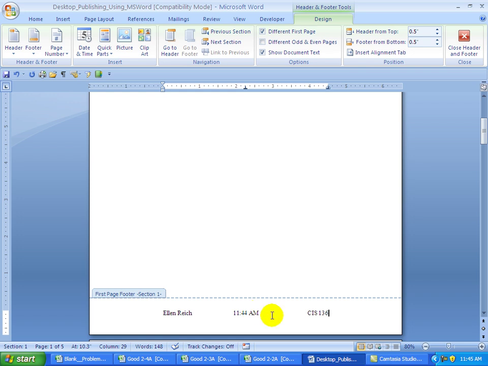We know our center and right tabs are all, well, let's see, are we really done? Let's take a look and see. Let's go to page 2 and see. Is it there? No. Okay, how about if I go back to here? Can I copy this? I'm just pointing to it now, right? I'm just coming out here and pointing and going Control C for copy. Going to the next section and Control V to paste.